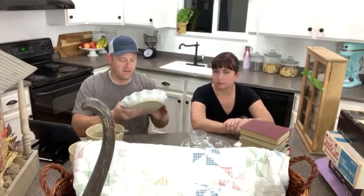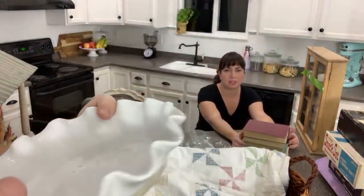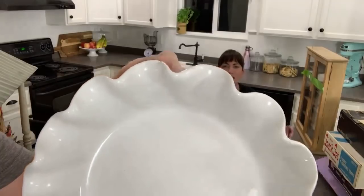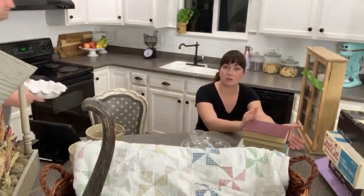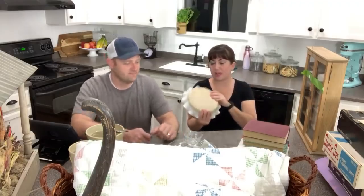First up from the thrift store — this is actually a pie pan, not a cake pan. I love the ruffled edges. It's something you'd buy at Williams Sonoma, it's from France, and it retails for about $24.95. It does have a tiny chip, which I'll sand smooth. I paid $3 for it and it'll sell in my shop for about $9.95. It would be so cute with lemons in it on a coffee table — it's like Emily Henry and it is from France.